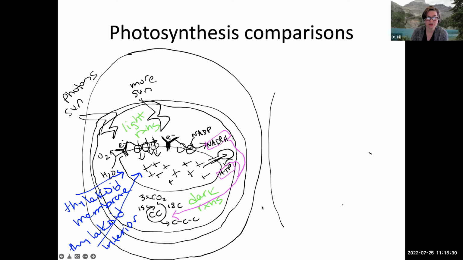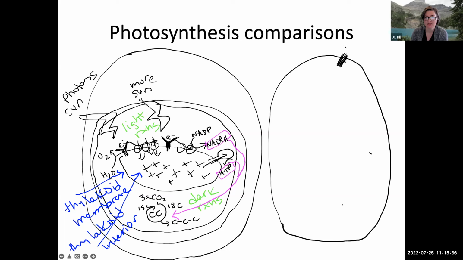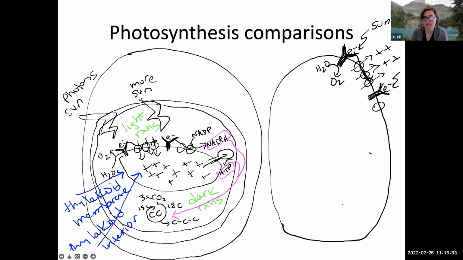All right, if we compare that to a bacteria, let's say, then our photosystems and our electron transport chains are in the plasma membrane. We're getting our electrons, energizing them with the sun, feeding them through the electron transport chains, which is pumping protons outside the cell, creating a gradient in the extracellular space, re-energize that same electron so that we can hand it off to NADP and save it for our organic molecule production.